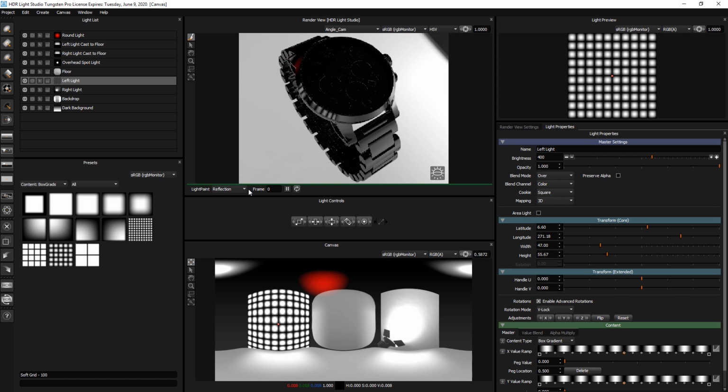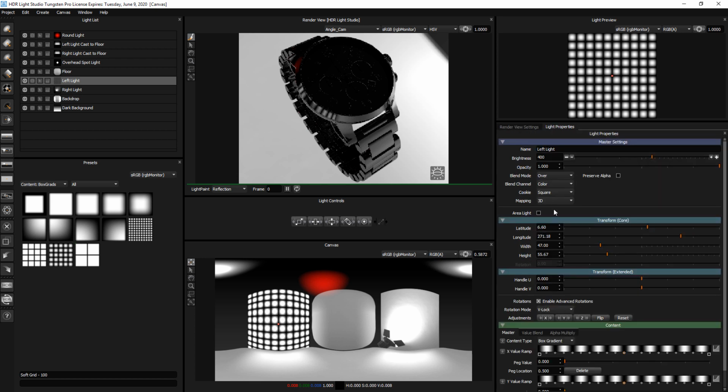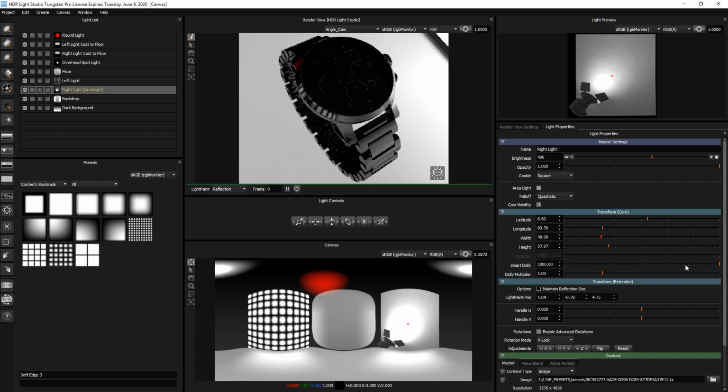One final thing that I haven't shown you, which is a big feature and supported by a growing number of connections, is area lights. So far we've just been manipulating an HDRI map. I can pick any of these 3D lights, and there is a setting called Area Light. If I enable that, I get a distance control, which is Smart Dolly.